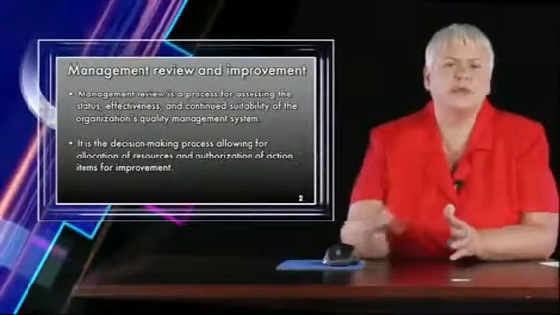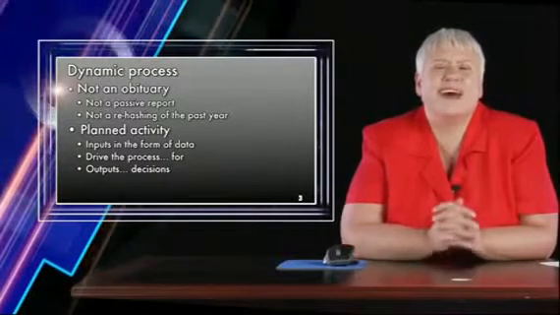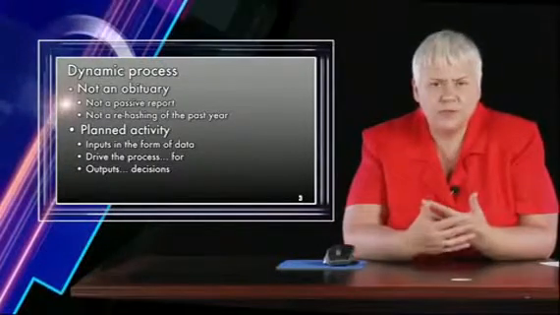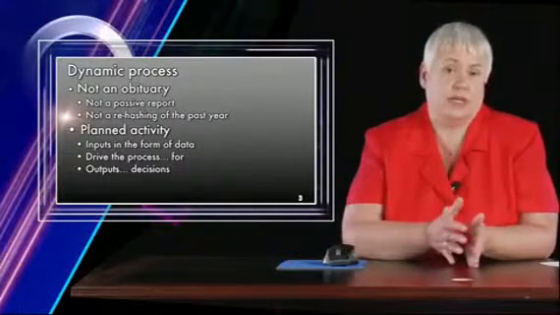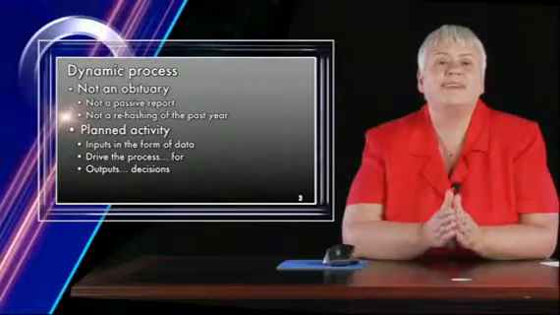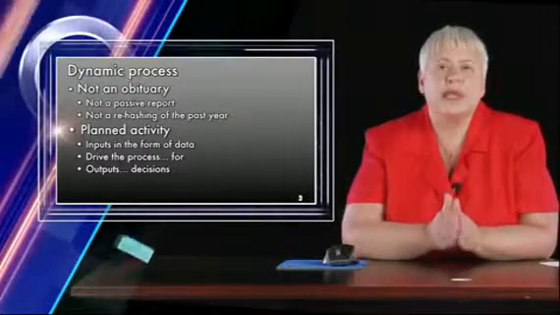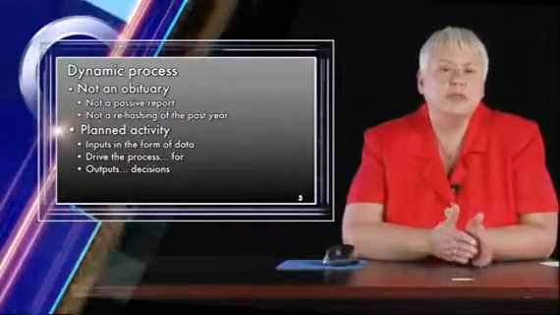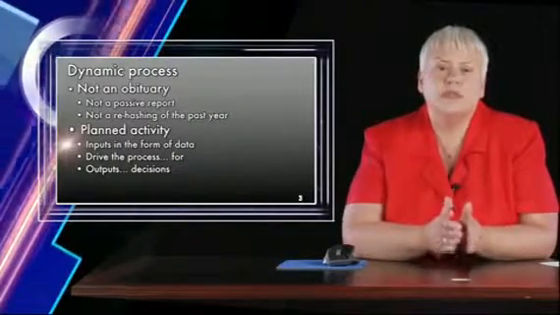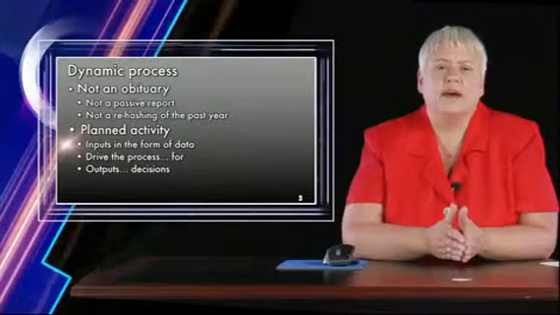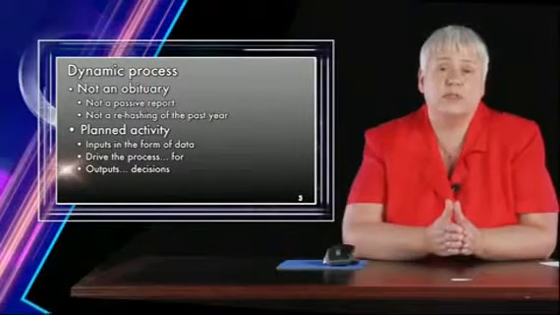What does management review actually look like? Well, one of the things you have to remember about management review is that it's not an obituary. It is not this passive report that you use to rehash all the things that have happened in the last year or in the last 6 months. This is a dynamic process. This is the process that you need in order to plan what is going to happen going forward. So the inputs into this process, and you have to remember that all processes have inputs, the inputs into this process is the data that is analyzed, and that drives the decisions which are the output of management review.